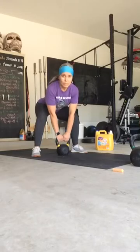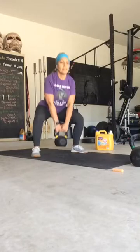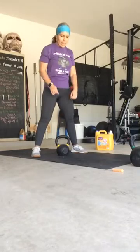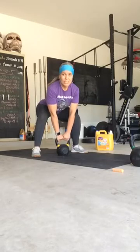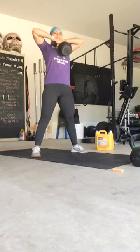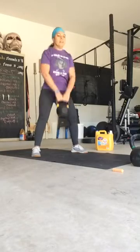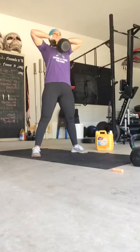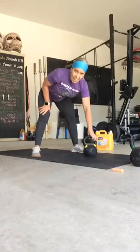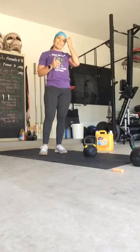So let me do 3, and then we'll do it together. Boom. Use that hip. Good. So let's do 3. Remember, elbows are up. Okay. Let's do 10 together in 3, 2, 1, go. Good. All right, that's your first movement in the first 7-minute section. That's different. Your sumo deadlift high pull.